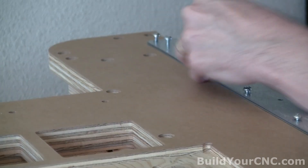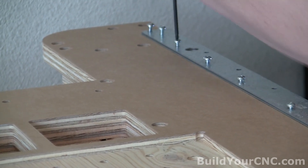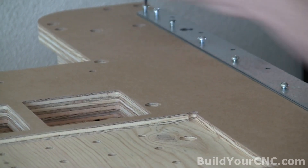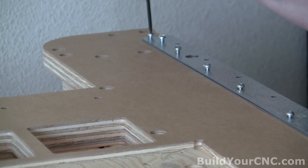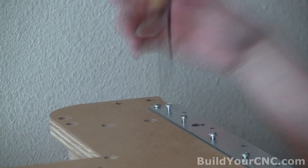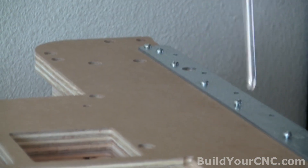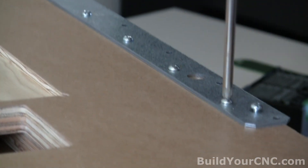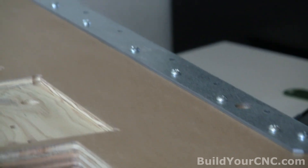Remember, this one is the one that's going to be rigid — it's not going to move at all. Some of them may be difficult because it could be strained a little bit, and that's why we don't screw them down all the way yet. Now it's okay to tighten them. That is rock solid. Now we can go and do the other side.